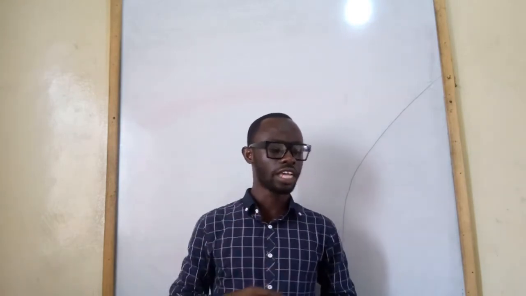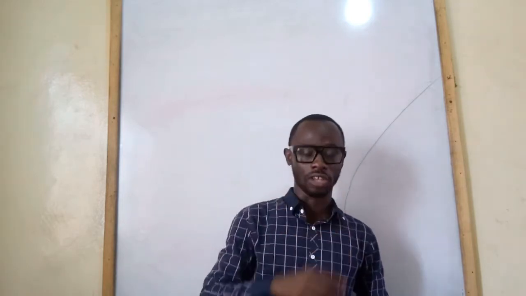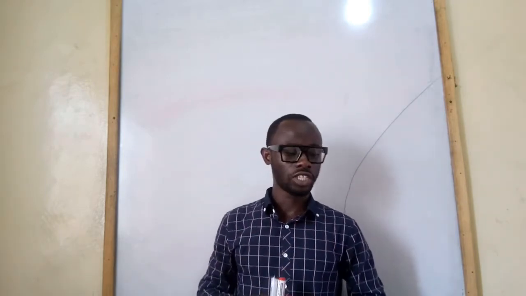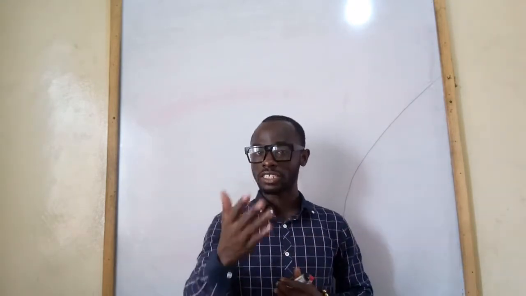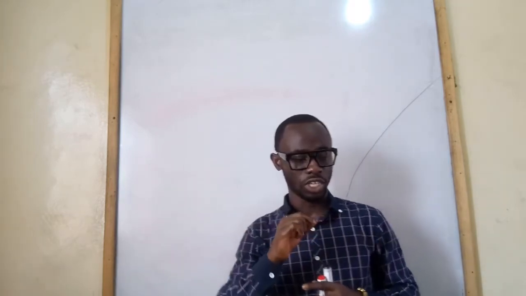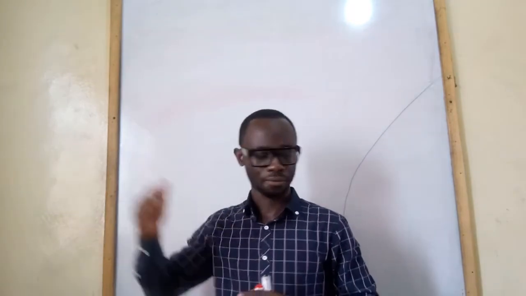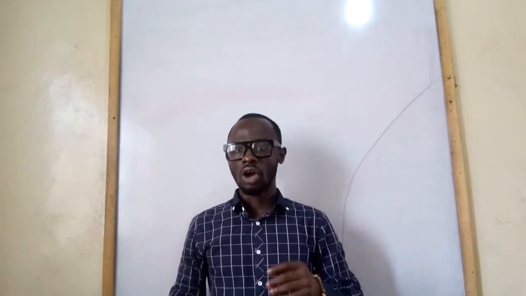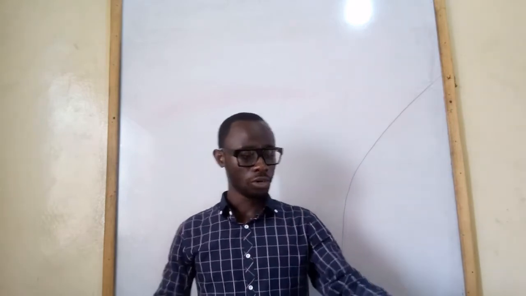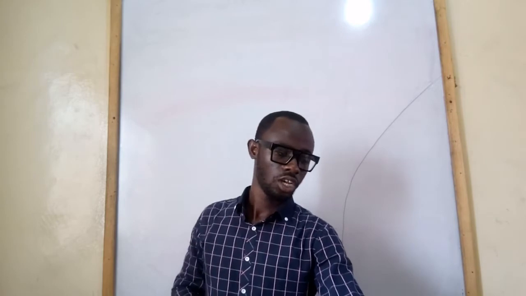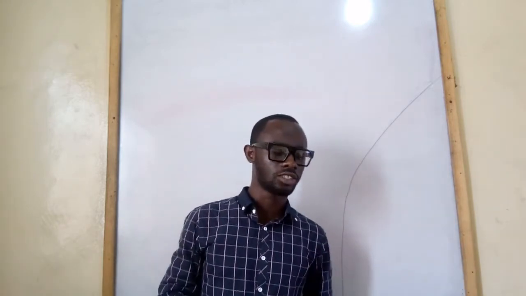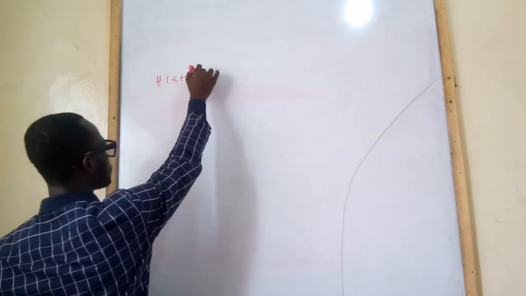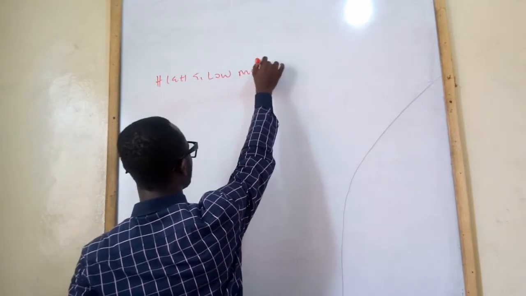What is the requirement? The examiner is asking us to calculate the total cost that should be expected in 20x5 if the output is 85,000 units. The examiner has given us the activities for the organization for the last 5 years, and is asking us to determine the total cost of producing 85,000 units next year. We only have the output and the total cost. So how do we determine the total cost of producing the 85,000 units? To do that, we need to use our high and low method, as I mentioned.